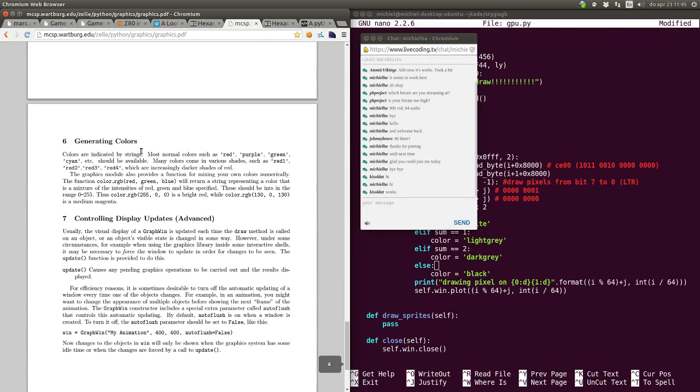Generating colors. Okay, that's cool. Color underscore RGB.